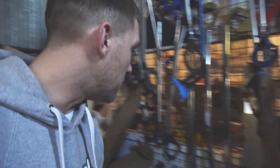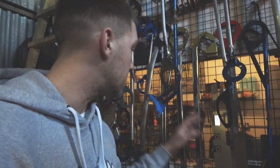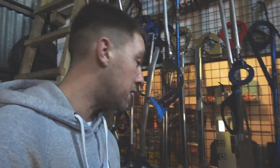I didn't actually realise, but Beat Rush actually make all the sort of Cusco braces you see and all the sort of different makes. They're actually all originally made by Beat Rush in Japan, which is pretty mad.